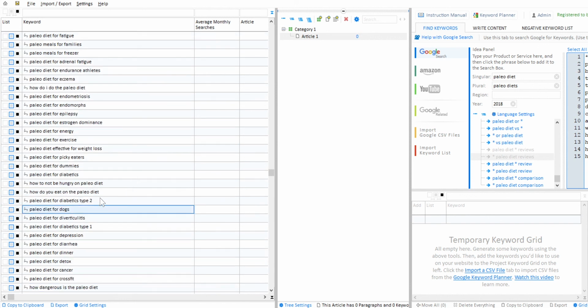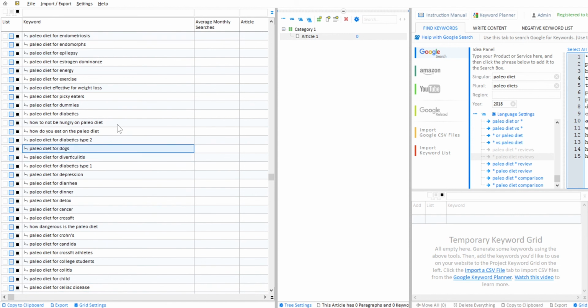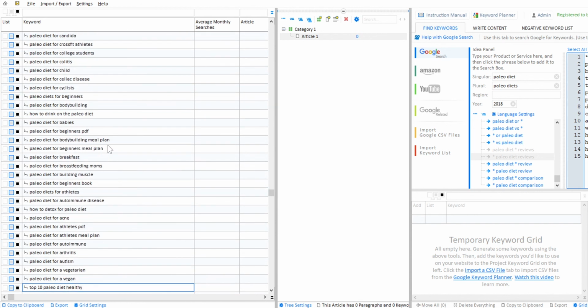I'd say the only thing with this keyword tool is it's quite specific. It's only found paleo diet related keywords, whereas Niche Laboratory Pro, which I built, and you can see my other YouTube videos, some walkthroughs of that, when I did the same keyword search for paleo diet, it found lots more wider niche words. Here it's very specific. Pretty much every word here is very closely relating to paleo diet. There's a good one here, paleo diet for dogs. So maybe a dieting for dogs blog could be okay.